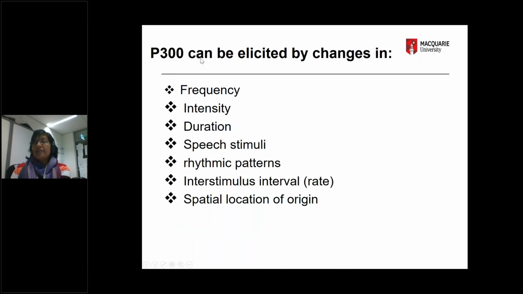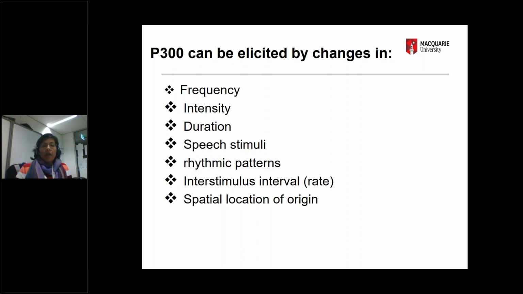Now, P300 can be elicited by any stimulus. I did show you the lexical tones we took, which were the same but different pitch. You can use a frequency. I think I've shown you examples of 1000, 1500, 1025, 1000, 8000. So you can choose anything. You can have intensity. Like I said, however, if you're using intensity, make sure your deviant has the louder intensity so that you elicit a bigger P300. You can have short versus long duration. So you can still have a short R versus a long R.